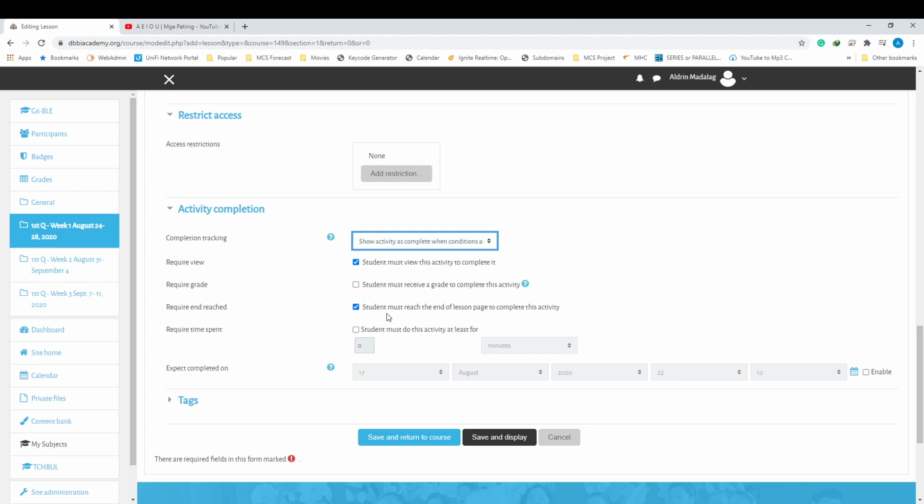This one is: student must reach the end of the lesson page to complete this activity. So this must be checked. And also, student must do this activity for at least how many minutes. Definitely, if you have a 10-minute video, you have to set 10 minutes or 15 minutes. They have to spend at least 10 or 15 minutes on this activity to finish it.